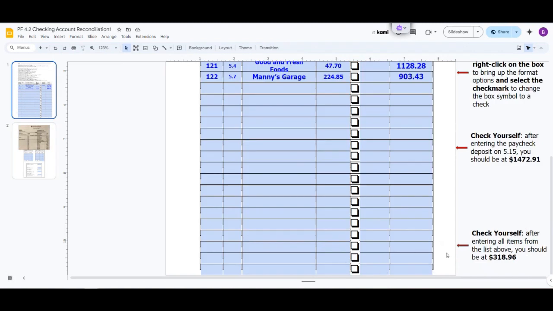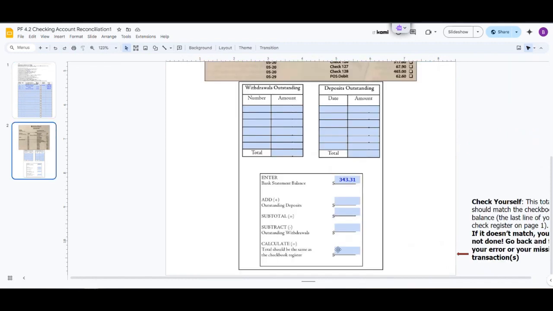So whatever I end up down here, whatever this last number is at the end of the month should be the same as what's here. If those two numbers, after going through this process, don't match, there's an error somewhere. You need to go back and try to find where that mistake happened and get it to reconcile.